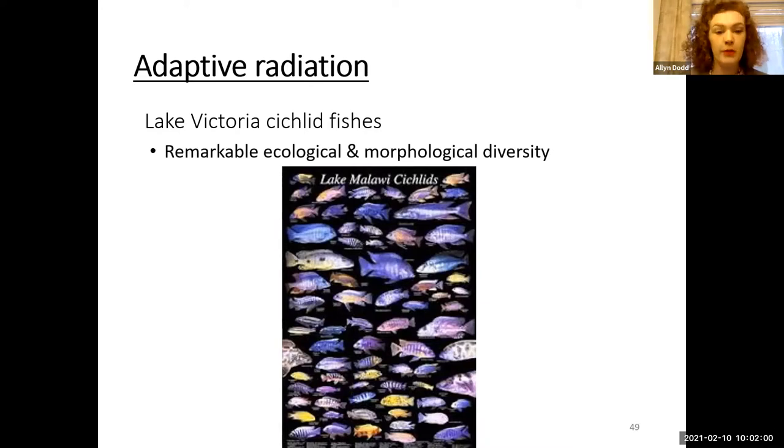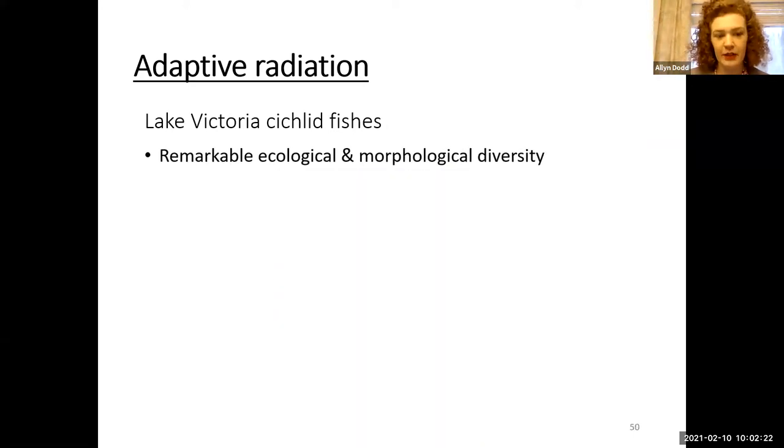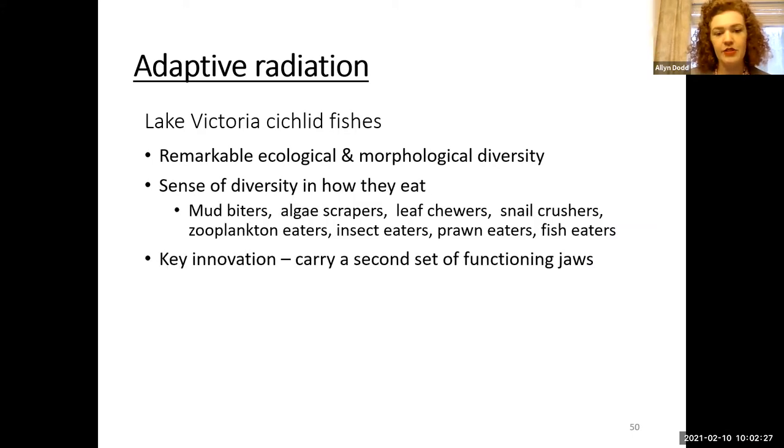Now, remember, though, for adaptive radiation to occur, what must you have? You have to have some trait that can really adapt or provide space, room to adapt to different niches in the environment. Okay, so this is just showing you how they have lots of different feeding niches. That's the main difference. So the key, you have to have a key innovation, right? You have to have that key innovation for adaptive radiation to occur.